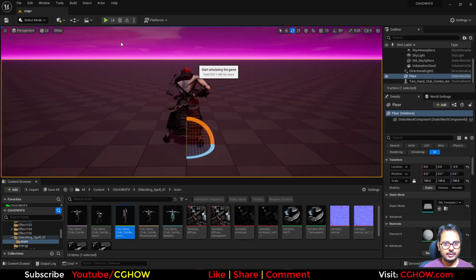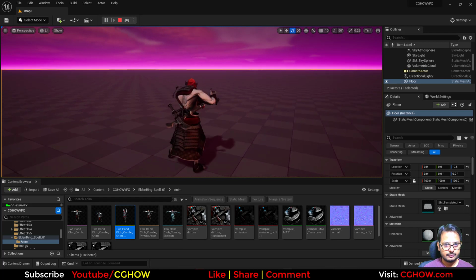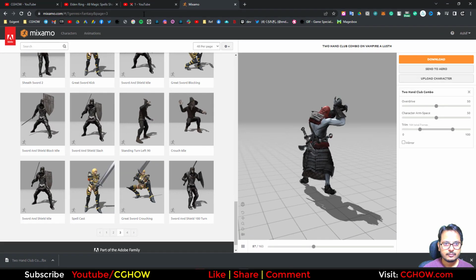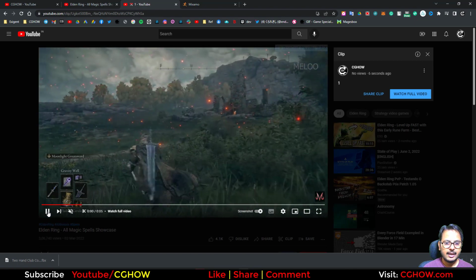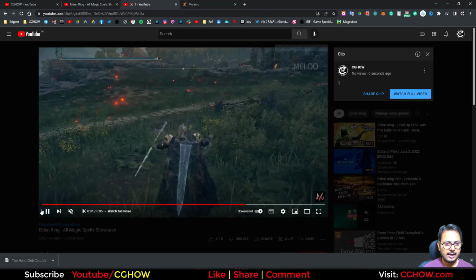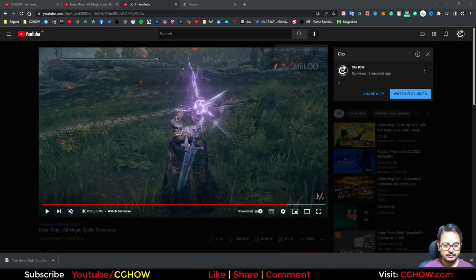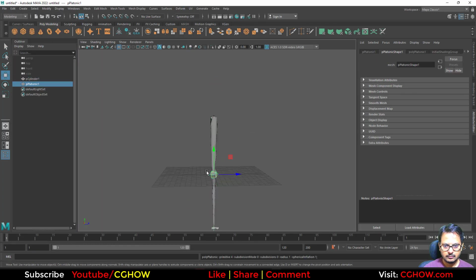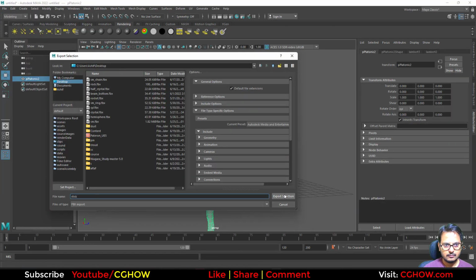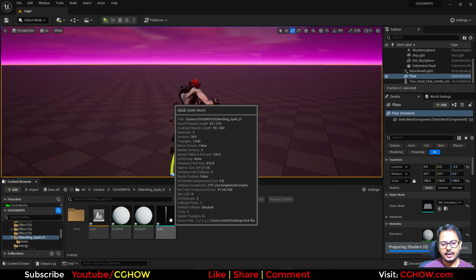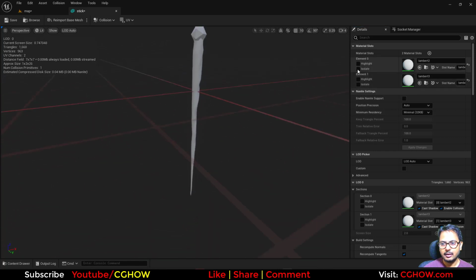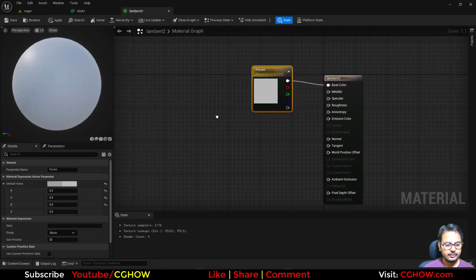we can use simulation actually. So first thing in this clip, he has some kind of stick in his hand, so we can quickly create that in Maya. So I created this stick and imported it here. This stick has two materials. The first is for this ball, the second is for this. So we can apply different materials. In this one, we can create a shiny one.